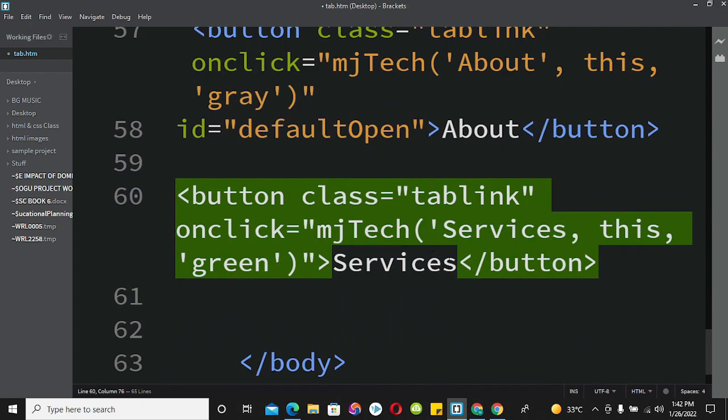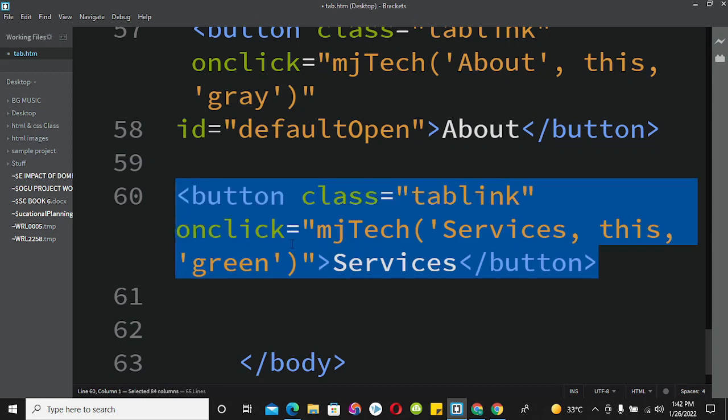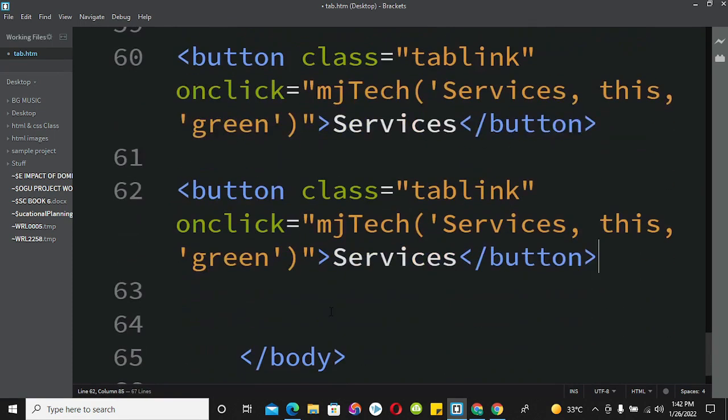button and this is for the services button, and to replicate this for the other buttons, I'll simply copy this, paste it here, and all I need to do here is to simply change this. I'm going to call this next career.